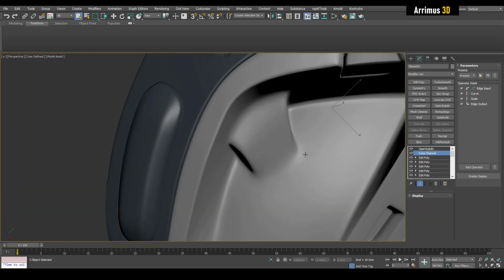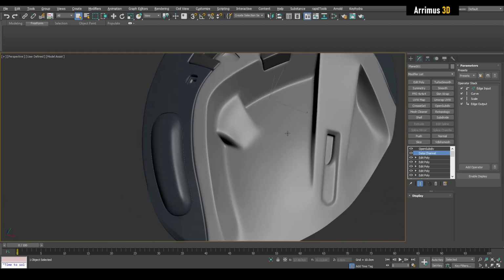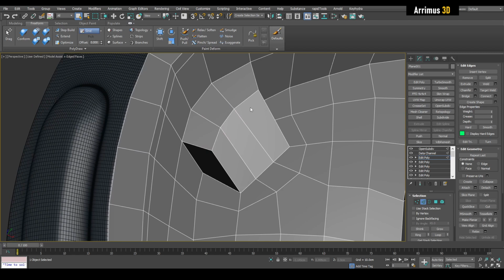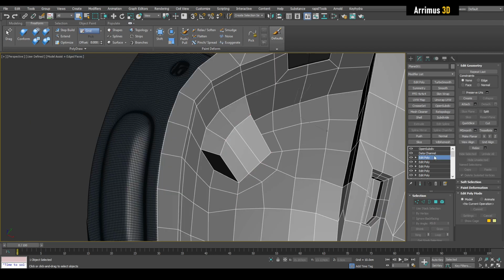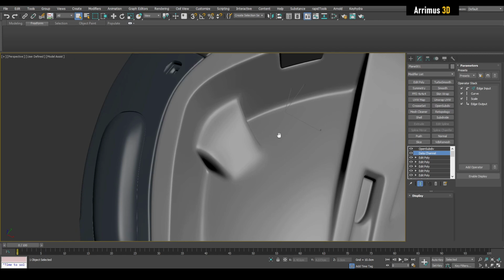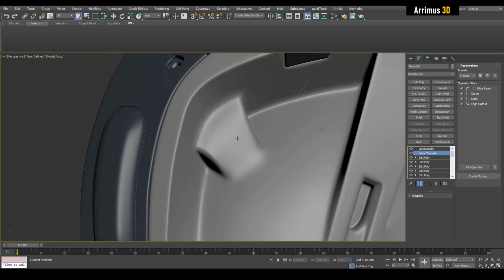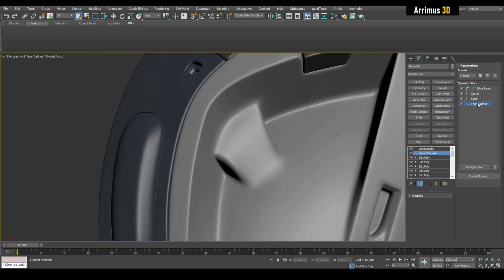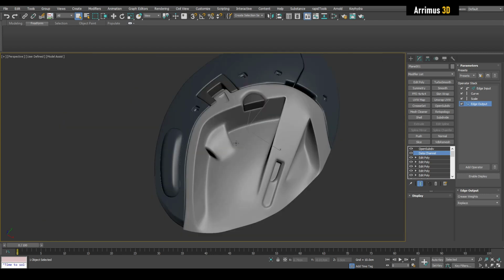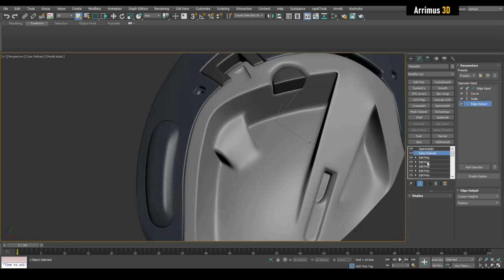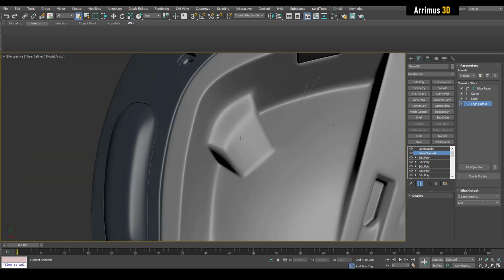So our options are either to tolerate this, or we can go ahead and go to Edit Poly, hold Shift, left click, hold Shift, left click. Then we can add a crease to this, like 0.2 for example, and then go into data channel. However, you notice that it didn't really change anything. That's because by default, the edge output is set to replace. So it's replacing everything that's happening on the bottom modifiers. However, if we switch this to add, you can see it's now adding it instead.